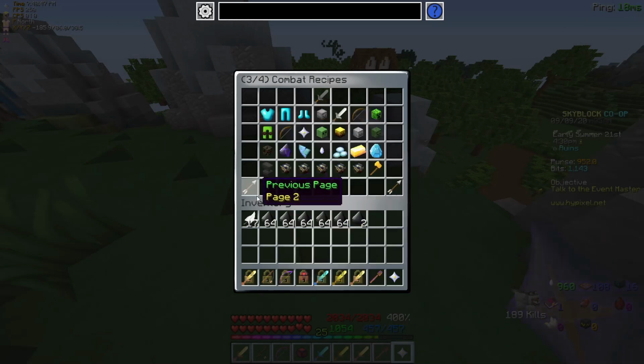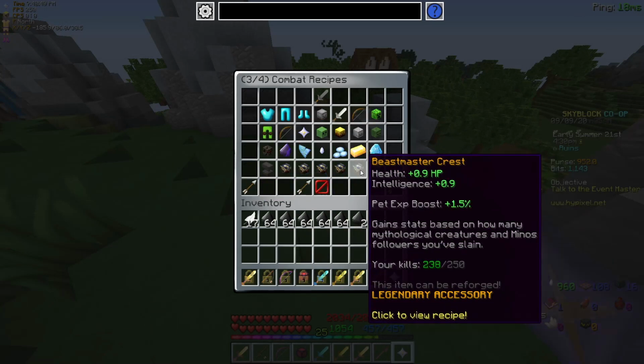Also, one thing people do want to get is the talisman. The talisman is actually quite good. It gives you a bonus on pet XP, so that's very good if you're trying to get more pet XP and level up your pets faster, which also levels up your taming faster, and so on. And it gains stats based on how many creatures you've killed. I have killed 238. I think after 250 it goes to 500, and then I believe 1,000.